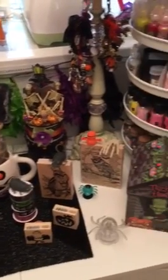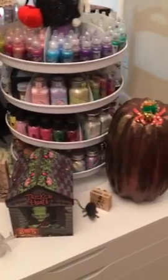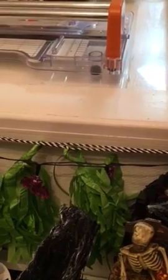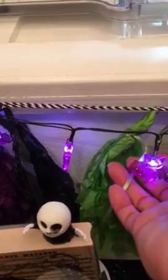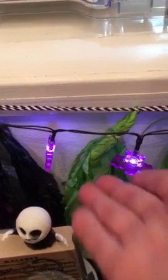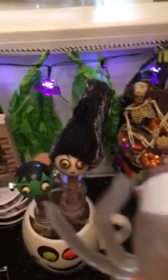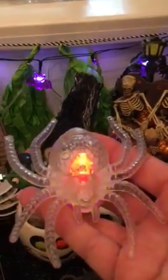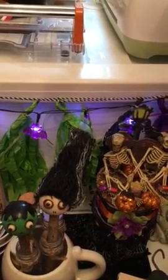Let me show you this bat — I didn't light it up the day I did my video. Those are the lights everyone purchased at the Dollar Tree. This spider also lights up — I think I did show this but I'll turn it on again. I don't really keep these on because you don't want to waste the battery.